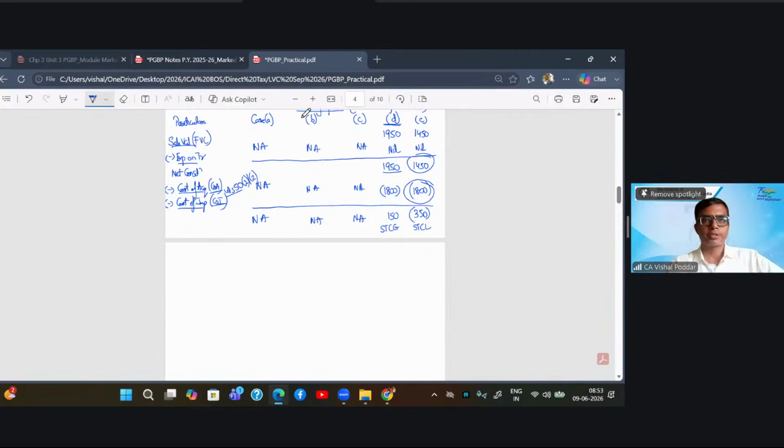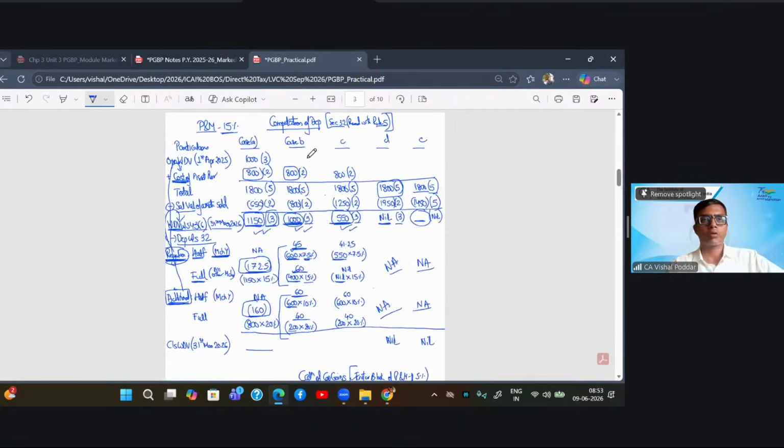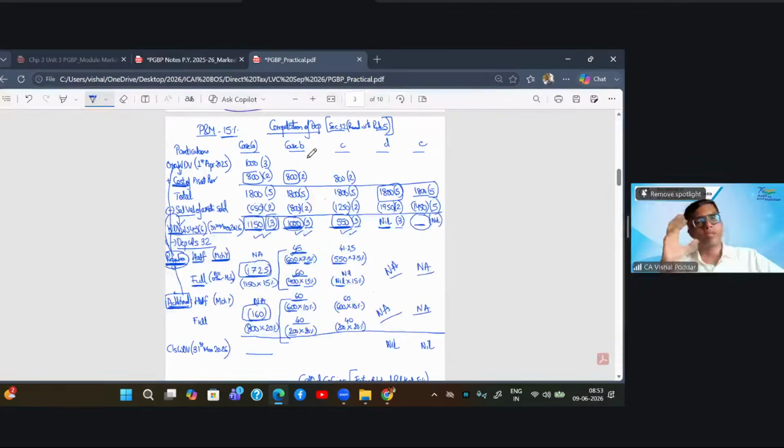Understood, students? Very clear with everyone? Entire working of block. So we have done some part of capital gain here because it was linked. I thought you'll understand it better this way. So even though it is part of the next chapter, we have done it here. Very clear to everyone, students? Entire working of depreciation, entire logic of block of assets, and the related capital gain or loss. Great. Super.